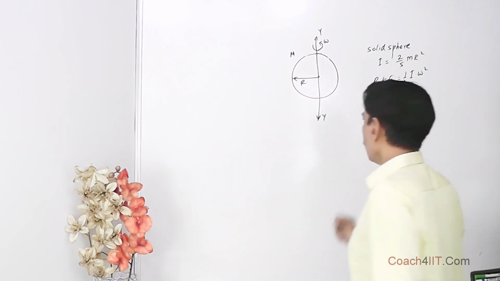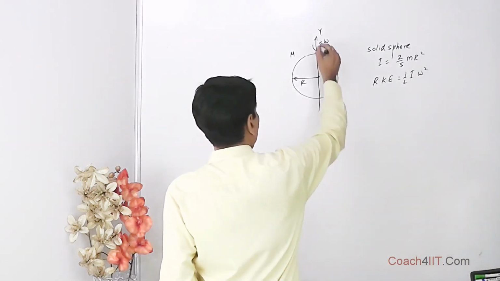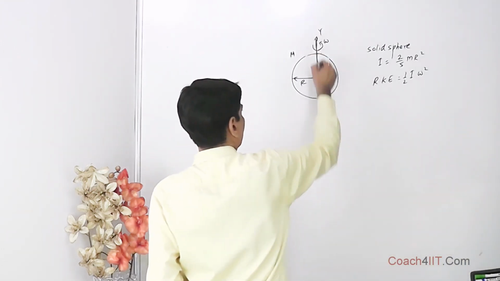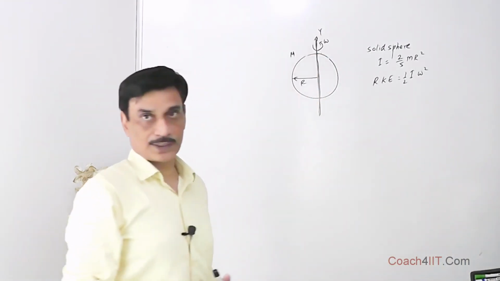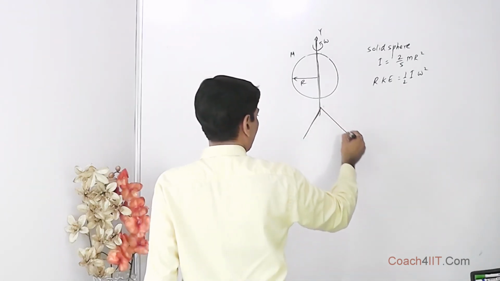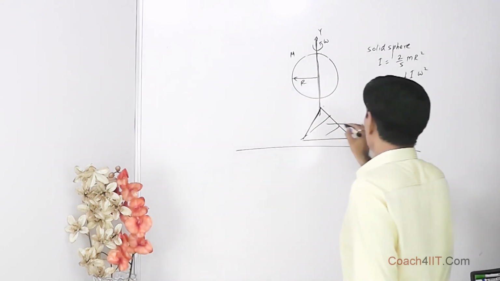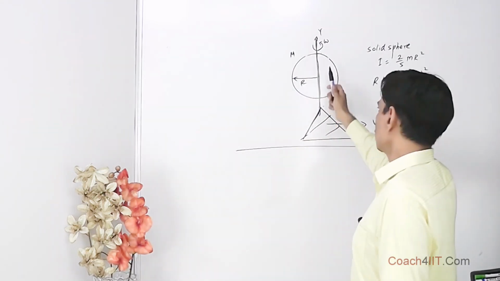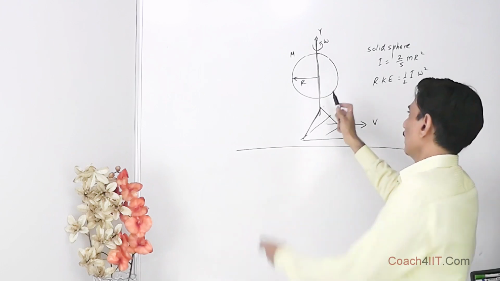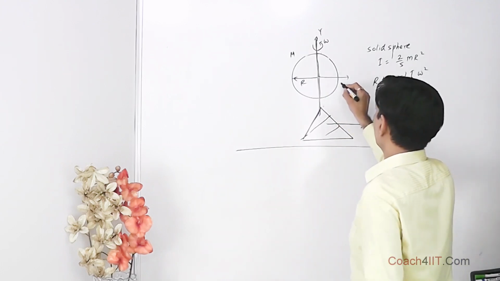square. So now what we do is, suppose this is a kind of a spindle. This is rotating about this axis. And what we do is, we fix it on a platform. Suppose this is a platform which we have fixed and this is moving with some velocity v. So this is going to have rotational kinetic energy. Plus now the center of mass is also moving with velocity v.